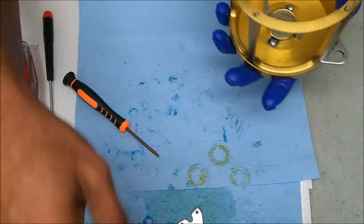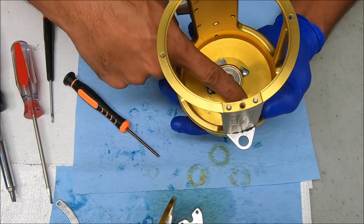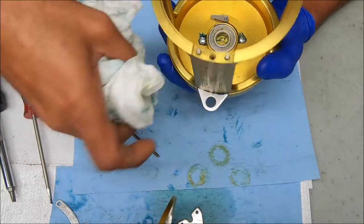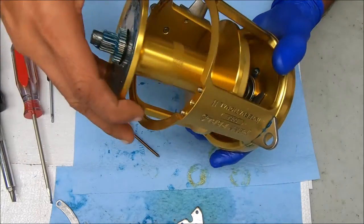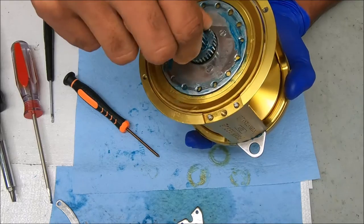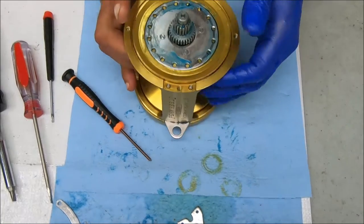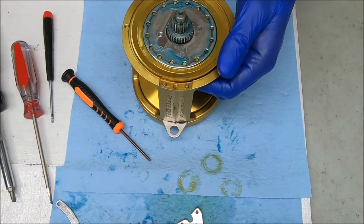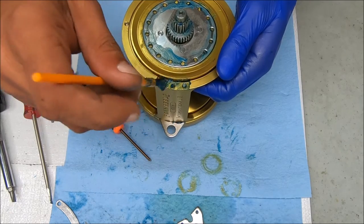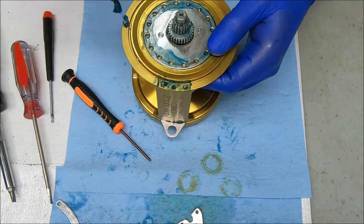Alright, so let's go ahead and make sure our dogs are set before we do that. Stick our spool inside. I'm just going to rotate that pinion to get it set in place. And it is. And while I'm here, I'm going to grease here as well. Should have done it before I put the spool in, but, and also these holes where the screws are going to go.